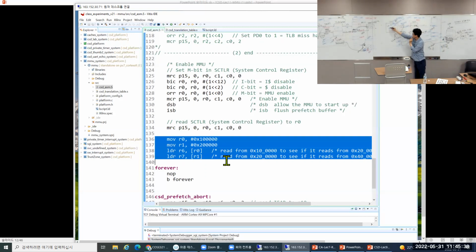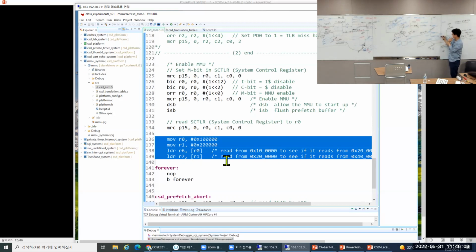In response to that virtual address, physical address 2 million will be provided to actual memory. So in your program you are accessing 1 million, right? But you end up accessing not this data, but this data.